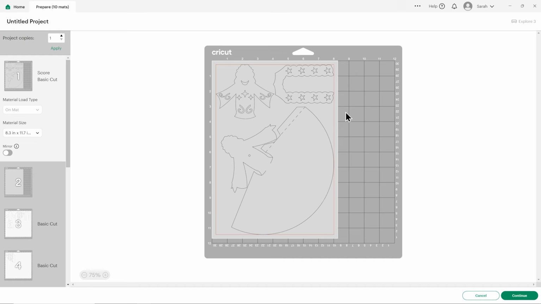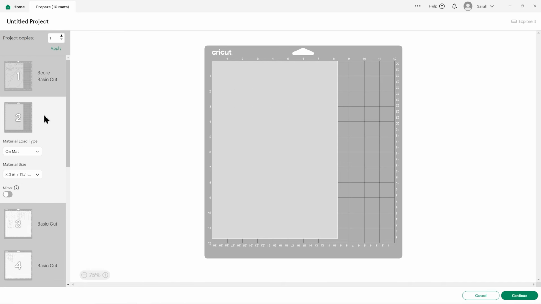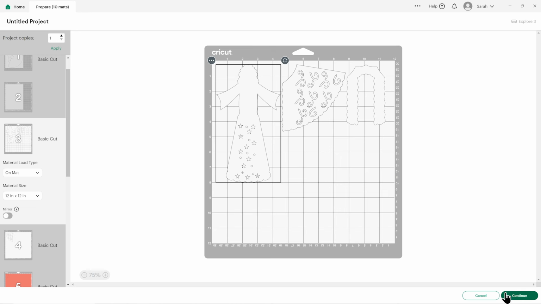That's not overlapping. And that all fits on one sheet. Amazing. So it's up to you if you want to play about to get it to fit on less sheets of card, or you can just do it as it comes and use more bits of card. It's quicker to do that way, but you'll use up more of your card stash. If you've got any empty bits left at the end, don't worry, they'll be removed when you move on to the next step. When you've got all of your bits of card looking exactly as you want, press Continue to connect to your Cricut and follow the on-screen instructions to get everything cut from cardstock.